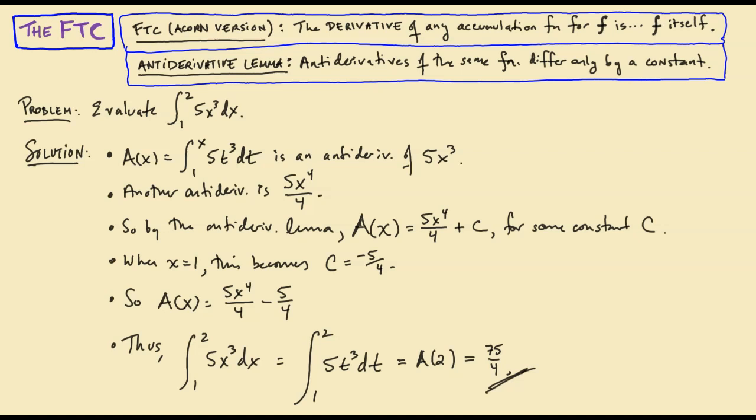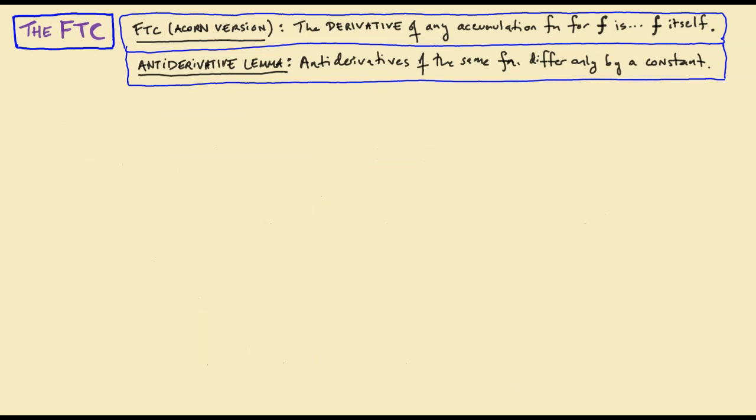What the Oak version does is basically hide all the rest of it and reduce the whole problem down to finding some antiderivative. Okay, I think you've got the idea, and now it is time to move on to that mighty Oak. I'm going to go ahead and start writing down the fundamental theorem of calculus in its Oak version, which after a while we will just call the fundamental theorem of calculus.